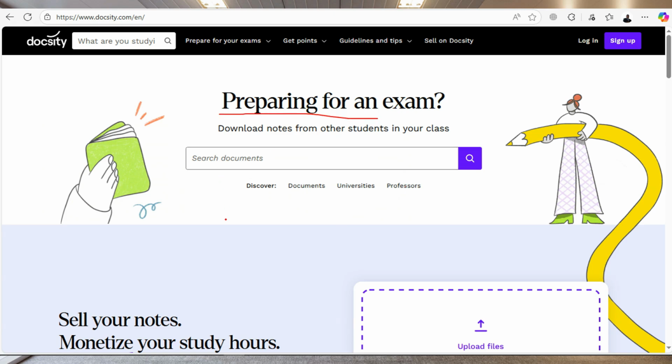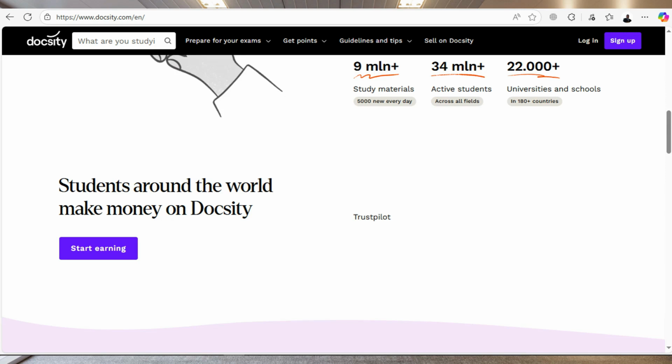So here you download notes, as I've mentioned. You can download notes based on the module that you're doing or the subject that you're doing. So you can just come here, search the kind of documents of your field, then check a couple of them that match the things that you need for your project or whatever use case you might have, right?